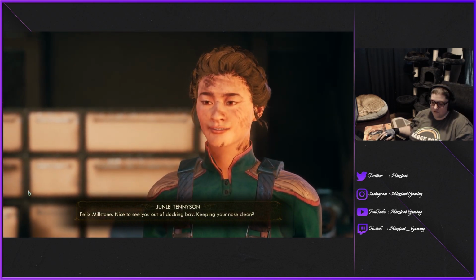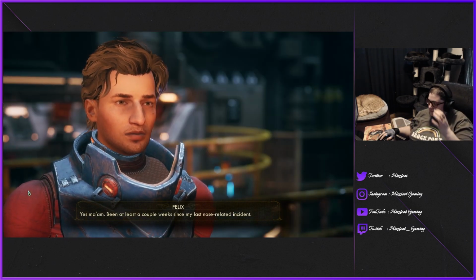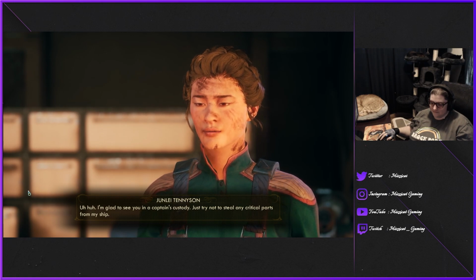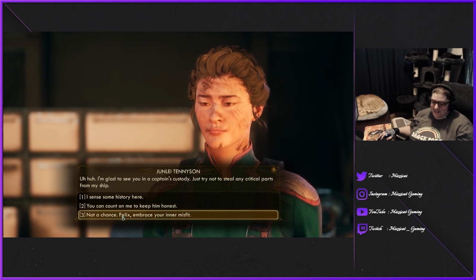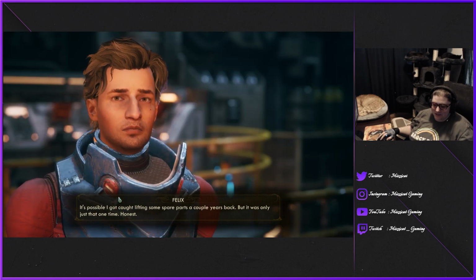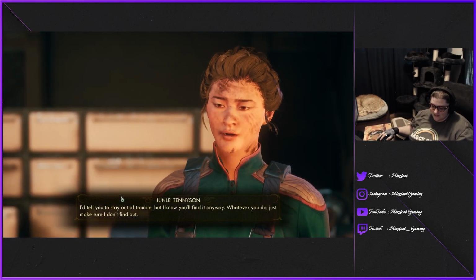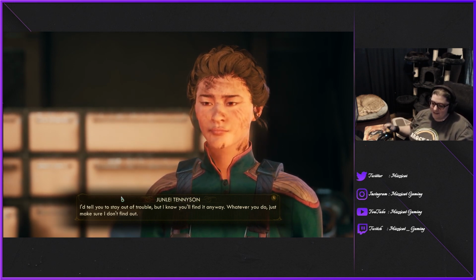Felix Millstone. Nice to see you out of Docking Bay. Keeping your nose clean? Yes, ma'am. In at least a couple weeks since my last nose-related incident. Uh-huh. I'm glad to see you in a captain's custody. Just try not to steal any critical parts from my ship. Not a chance. Felix, embrace your inner misfit. I sense some history here. It's possible I got caught lifting some spare parts a couple years back, but it was only that one time. Honest. Felix. I tell you to stay out of trouble, but I know you'll find it anyway. Whatever you do, just make sure I don't find out. Got it.